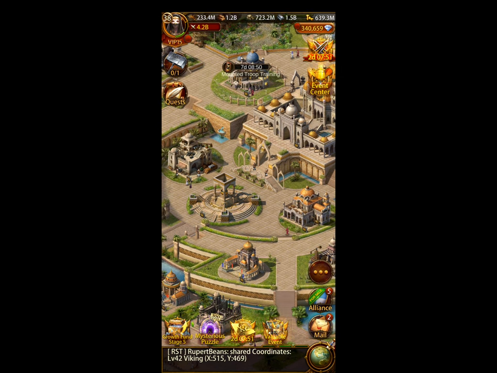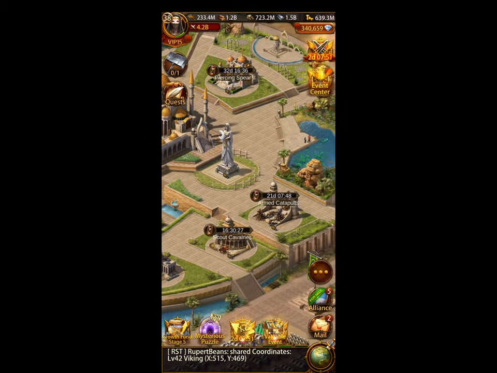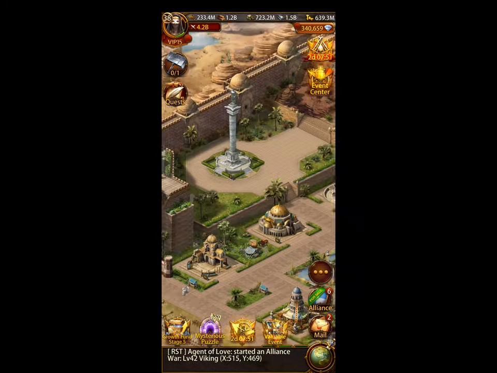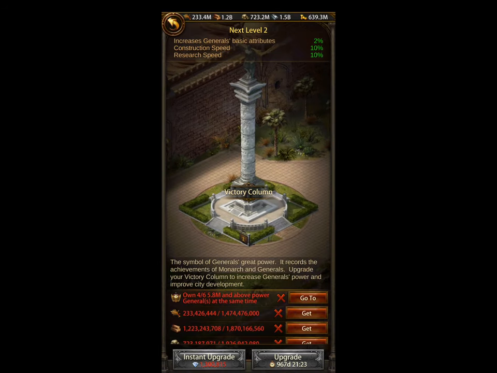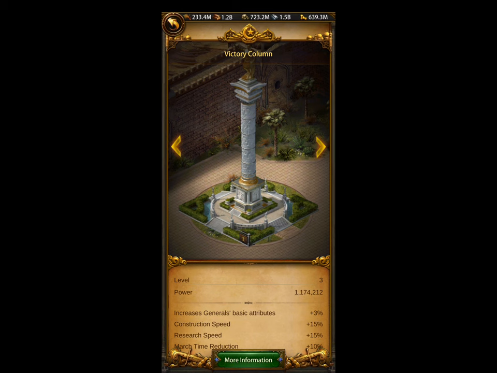So as an overview, I'm currently KE38, 4.2 billion, and yeah, I'm ready to go to KE39, but before I do, I want to try to get my victory column up. I should be able to move some gear around to get my six generals of 5.8 million each and build that up. The advantage there is that it'll increase your construction and research speed.